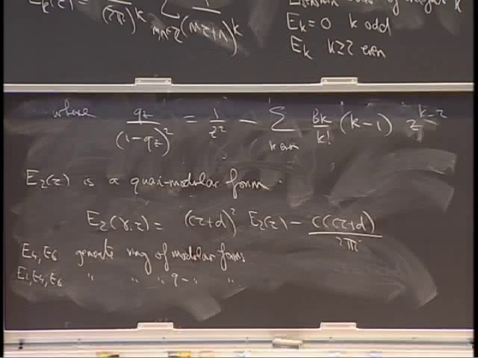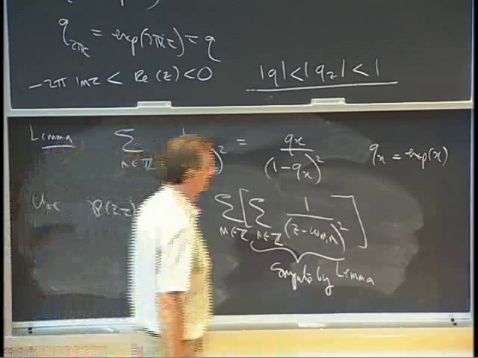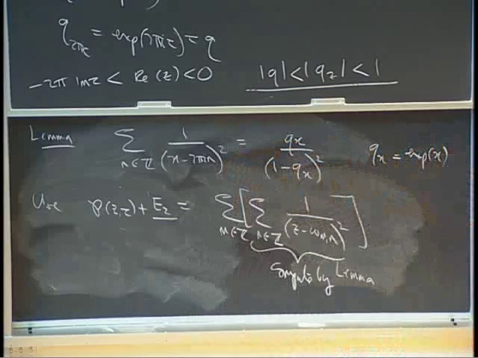Now, E2 arises naturally in this whole game. Even just aesthetically, if you want to write the Weierstrass function in its most refined way in terms of the Fourier variables q and q_z, it's natural to add the E2 function. But also in the conformal field theory and VOA setting, it's very natural that this E2 function arises. I think Jeff talked about that. In particular, it plays a really deep role in what goes on at genus 2, and the way in which the modular group acts, and all kinds of stuff. So it's very interesting. But I also want to mention that it plays another role, which is related to all those things.